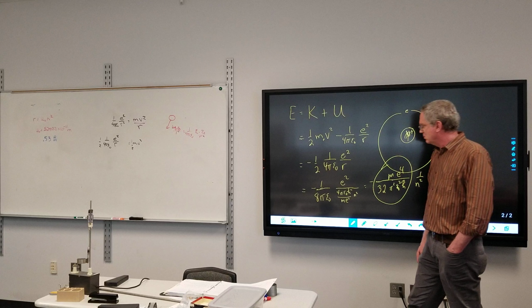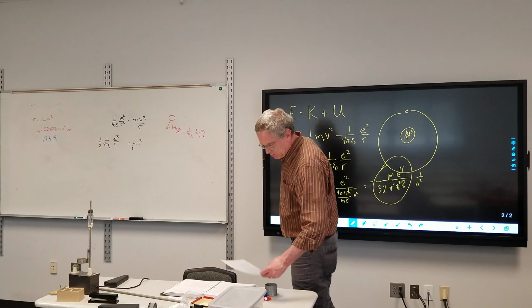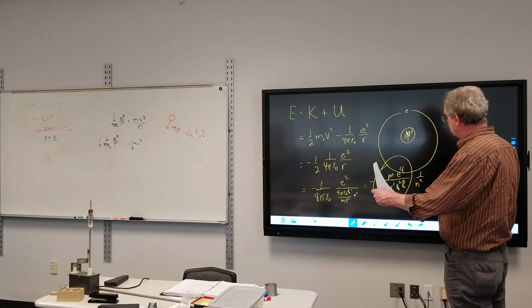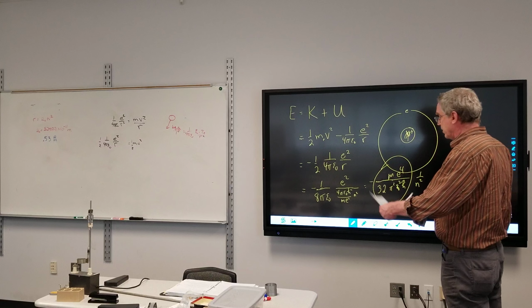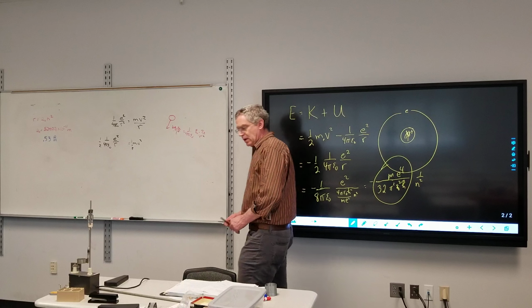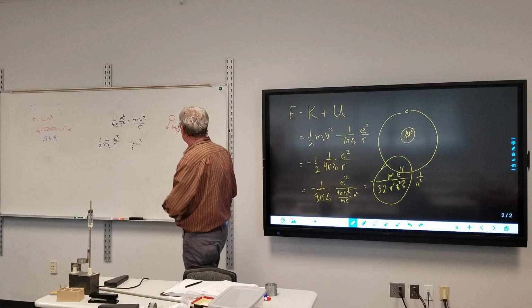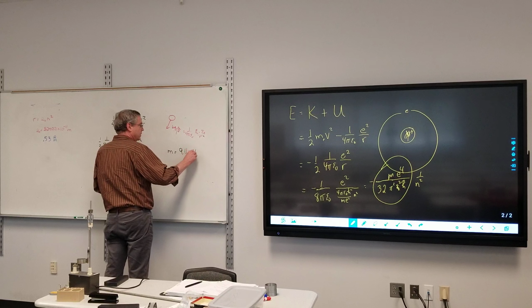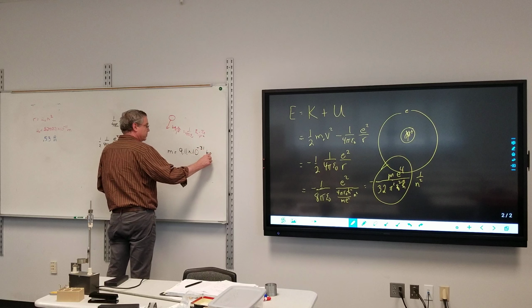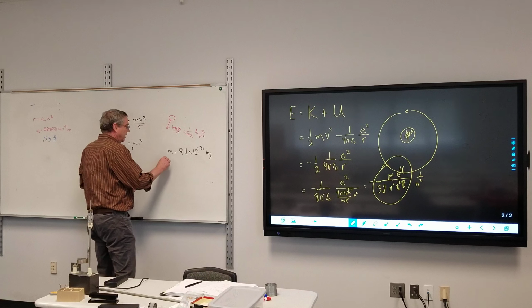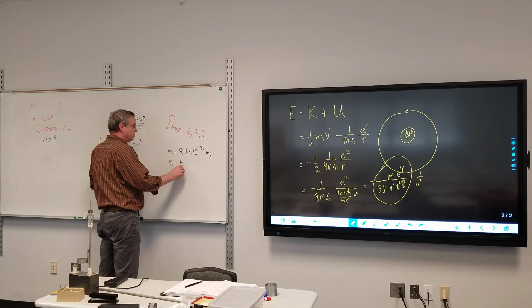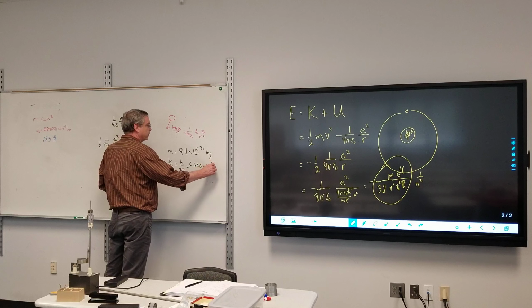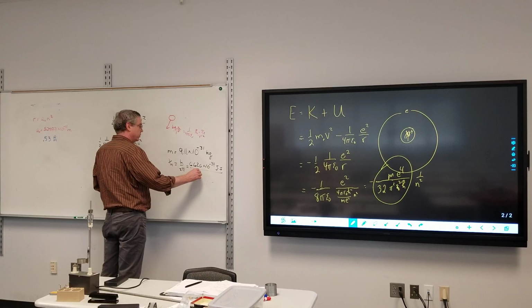What's that equal? I'll do a quick check to make sure I didn't do something silly here. 32 naught squared, bar squared. Okay, yeah, we're good. Mass of the electron? 9.11 times 10 to the negative 31st kilograms. H bar is h over 2 pi, which is 6.626 times 10 to the negative 34th joule seconds over 2 pi.